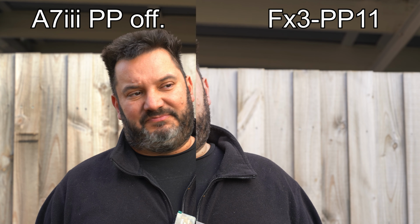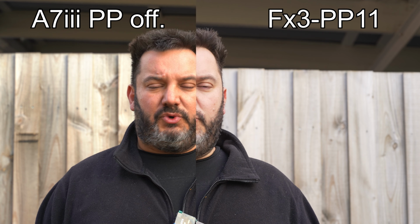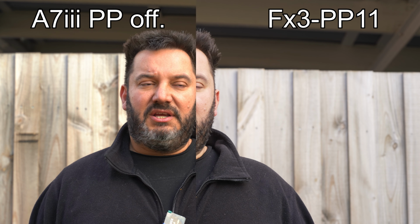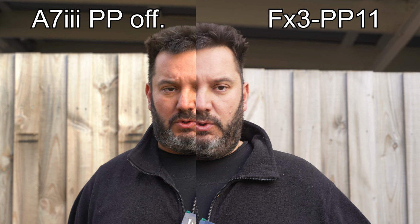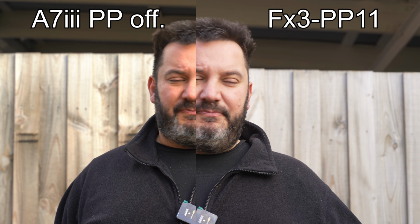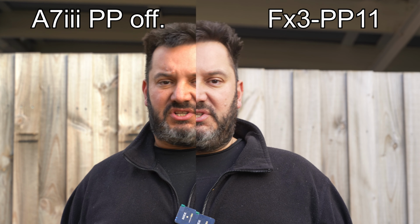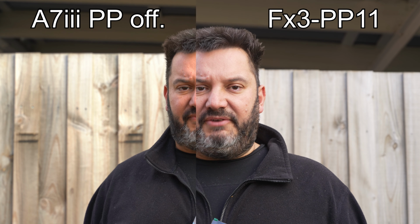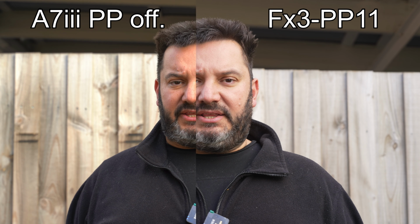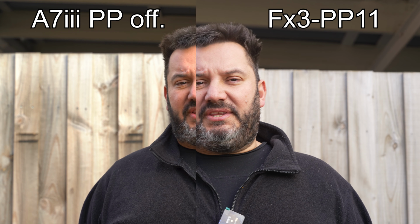That being said, these cameras are amazing. So noise, you'd really have to be in real darkness to pick it up, in which case the FX3 is still better, because once you get to that dual native ISO, in S-Log3 it's 12,800, other profiles it's less. You guys look up technical videos. There's a lot of people out there who've made charts and what have you. So what do I think?